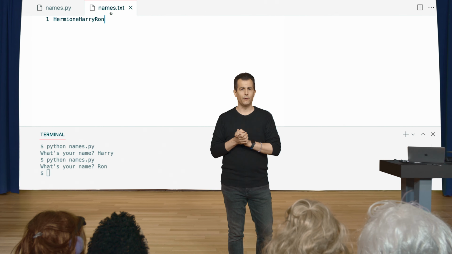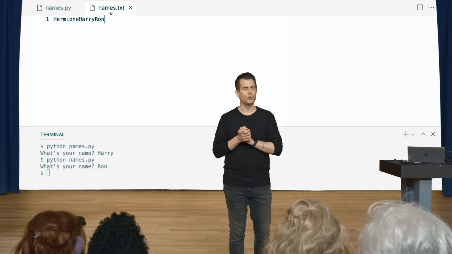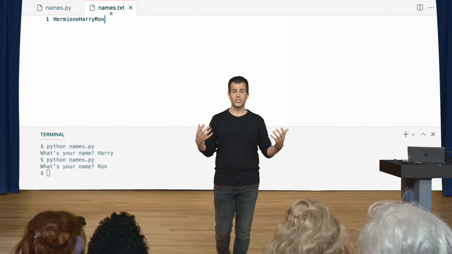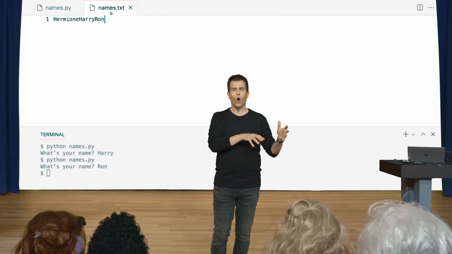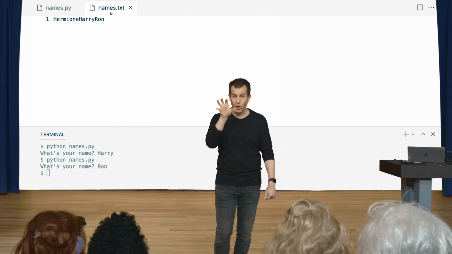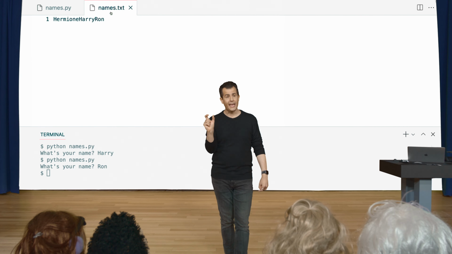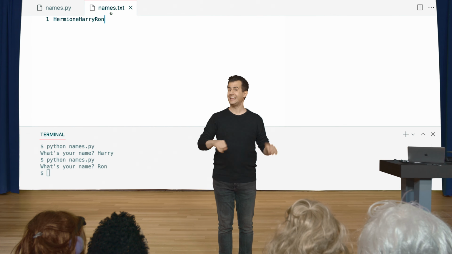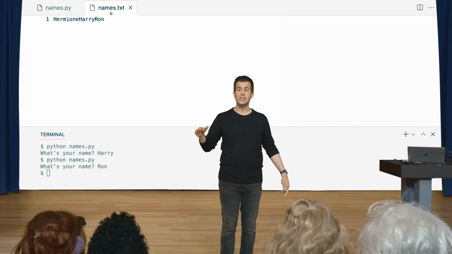It would be nice if there were some kind of gaps between each of the names so we could read them more cleanly. We should add a new line before we write a new name. Good. We want to add a new line ourselves. So whereas print by default, recall, always outputs automatically a line ending of \n unless we override it with the named parameter called end, write does not do that. Write takes you literally. And if you say write Hermione, that's it. You're getting the H through the E. If you say write Harry, you get the H through the Y.